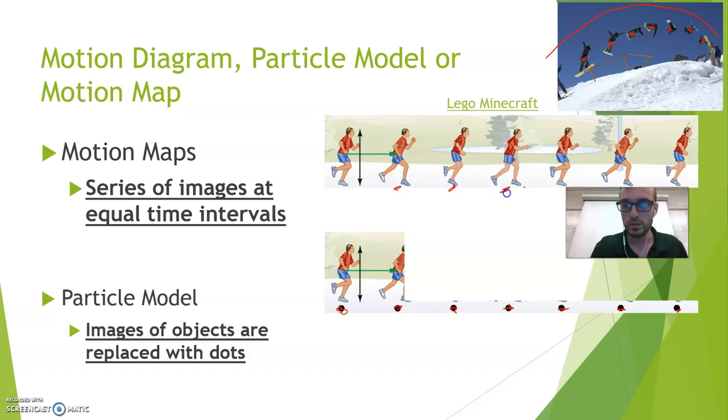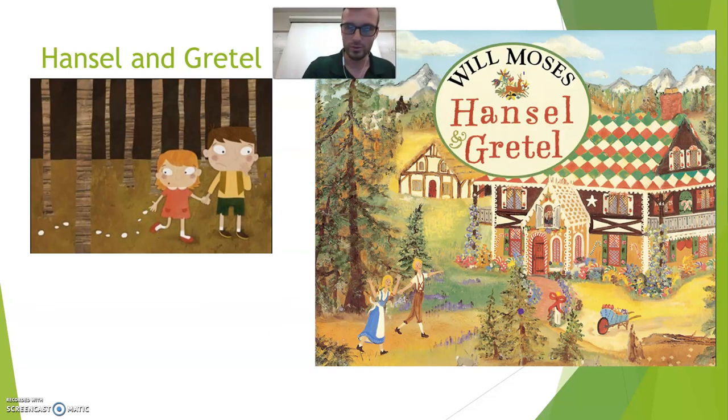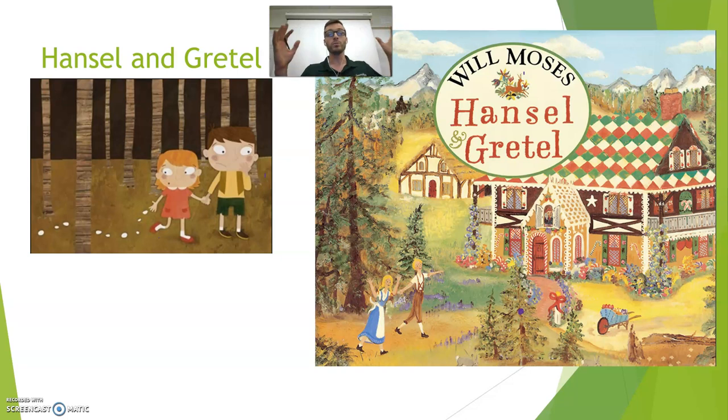1, 2, 3, 4. Okay, now I'm going to go over some German folklore here in physics class. Why might you do that, you ask? Well, because Hansel and Gretel are two little German children that were one day skipping through the woods. Now, this is the pre-GPS and cell phone days. So they said, well, how might we find our way home? Well, Germans are known for their precision. My dad's traveled to Europe, and he said the trains in Italy were a nightmare, but the trains in Germany, boom, they were right on time all the time. The Germans are known for their precision.